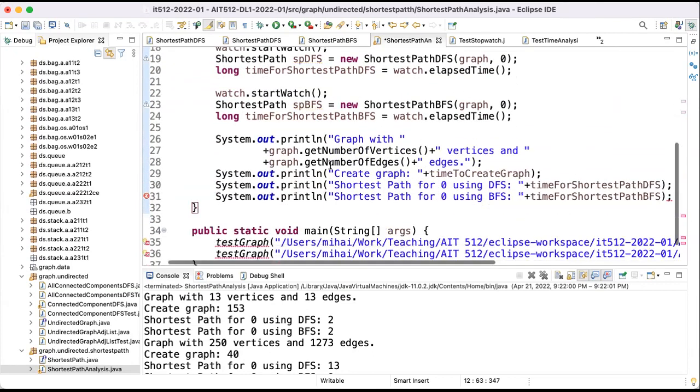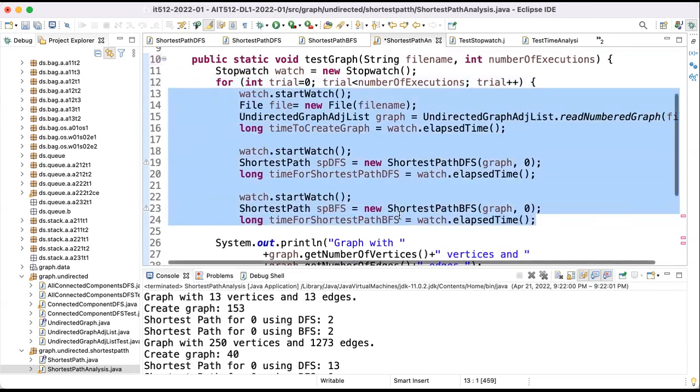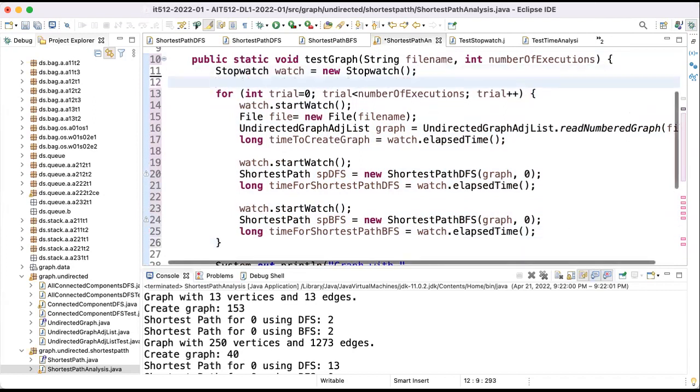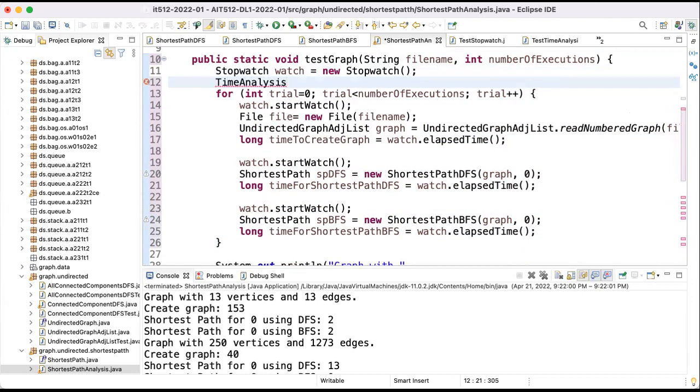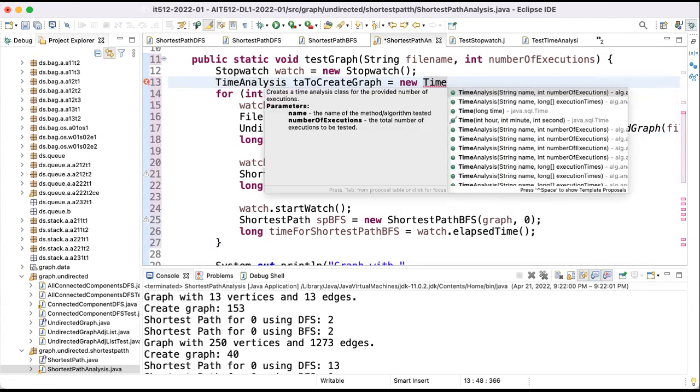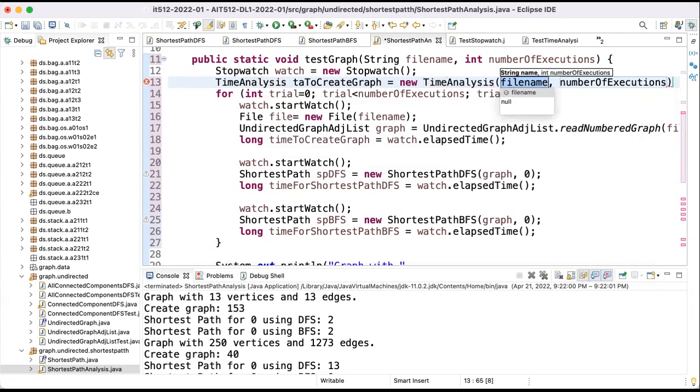What we'll do is repeat this for each trial, and now we'll have a time analysis for each type of operation. So we'll have a time analysis to create graph, which will be a new time analysis.